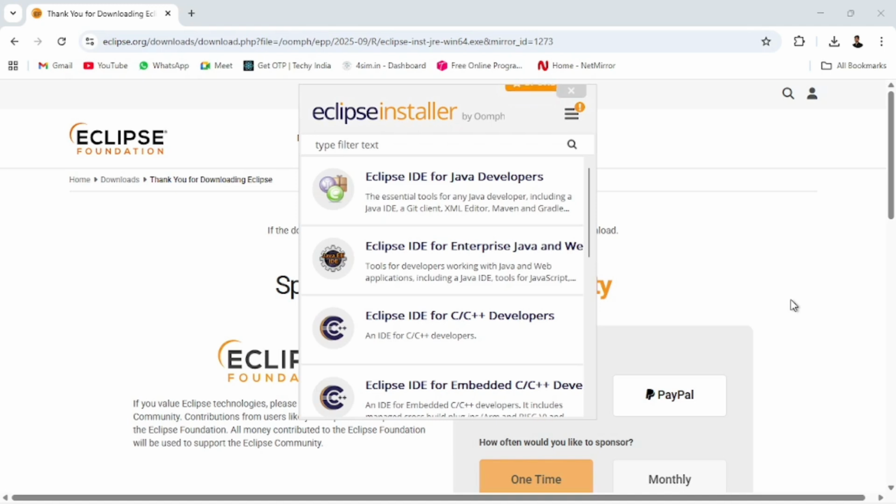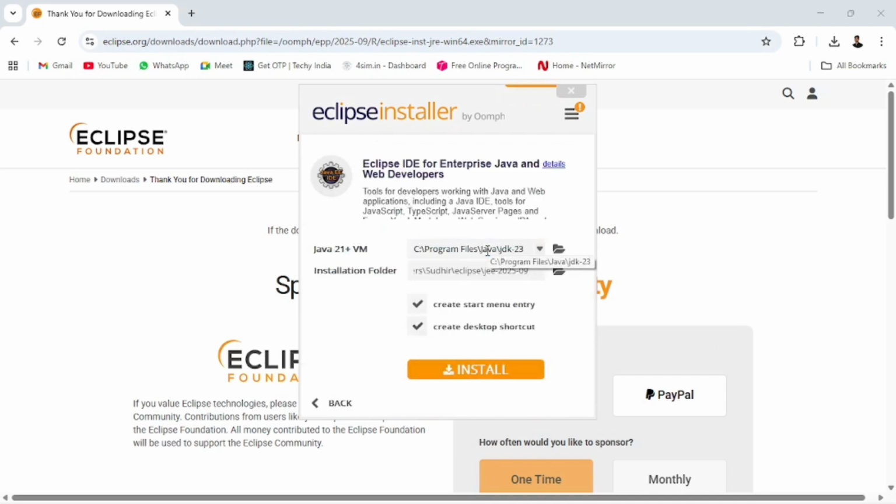If you want to use it only for core Java development, just select the first, Eclipse IDE for Java Developers. I want both, so I am selecting the second option. After that, you can see that the latest JDK version and the installation folder are automatically selected.